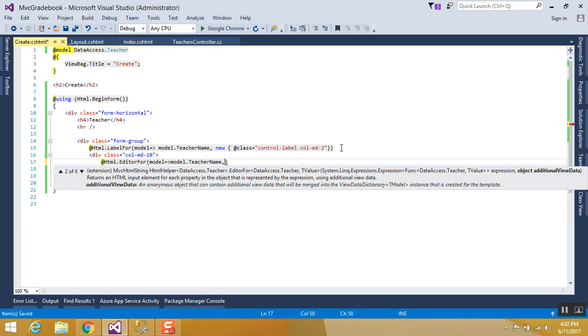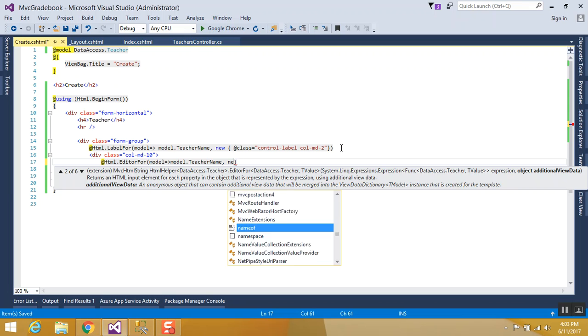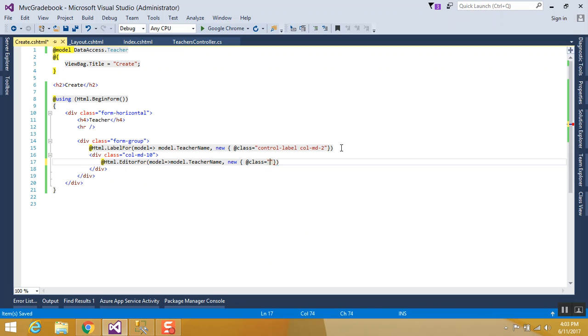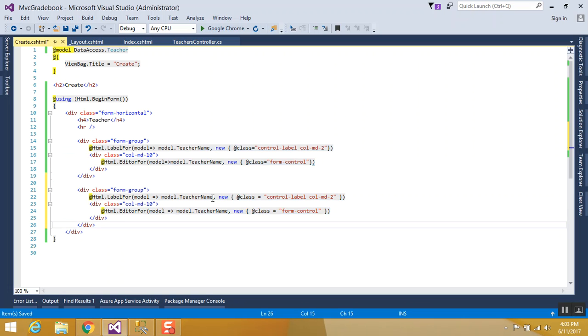Also, I have to specify a class. Okay, now we have to use this for email.